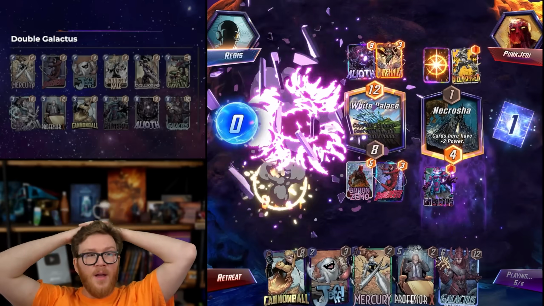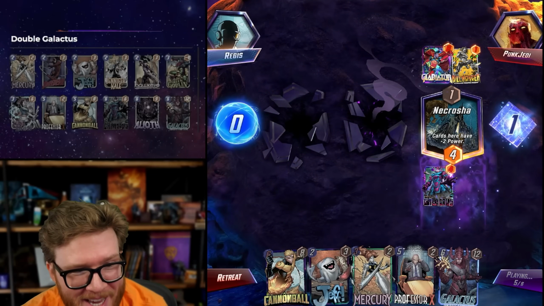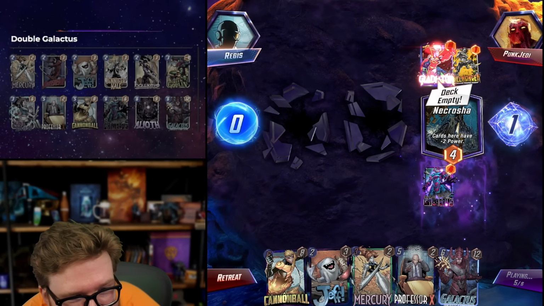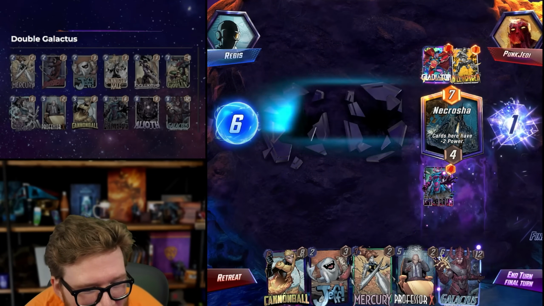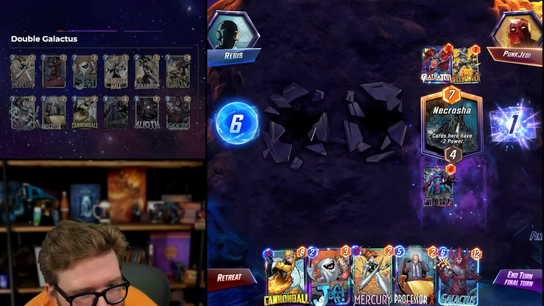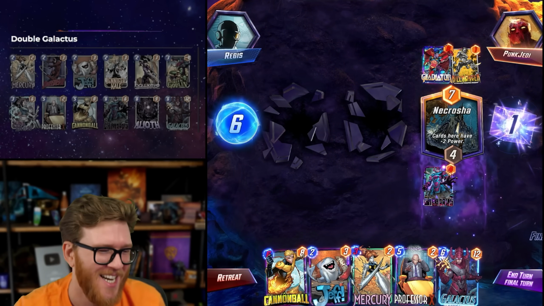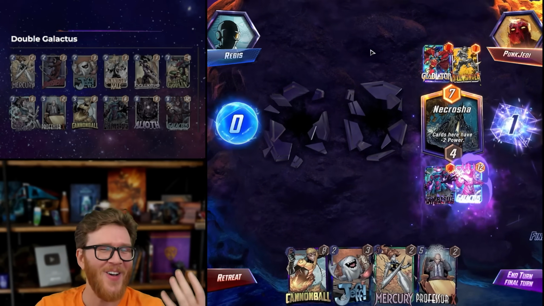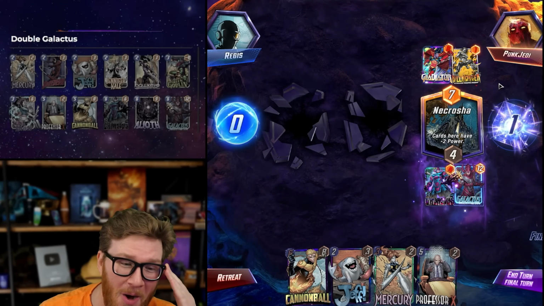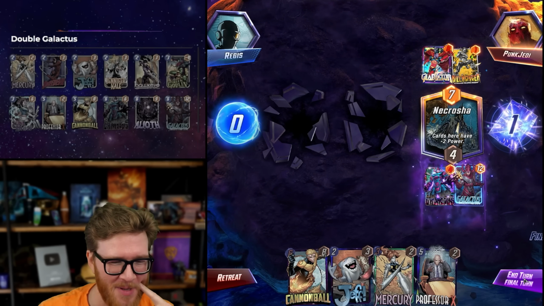Oh no! No, Goliath goes there because I destroyed the Baron Zemo. No! That steals the buff on Galactus. No! No! I mean, I gotta try this, right? There's no way it works, but I gotta try it.